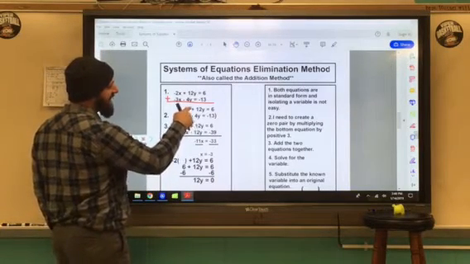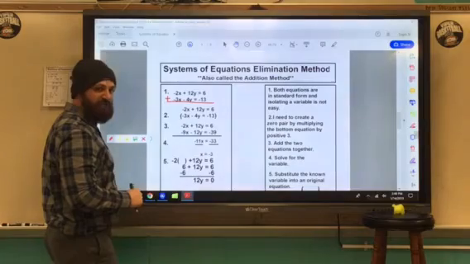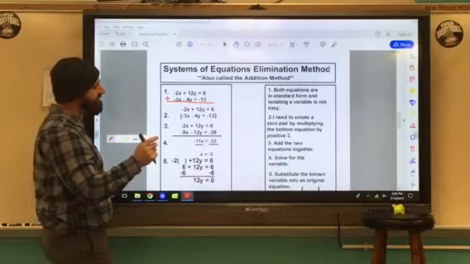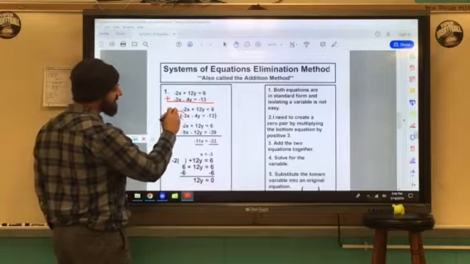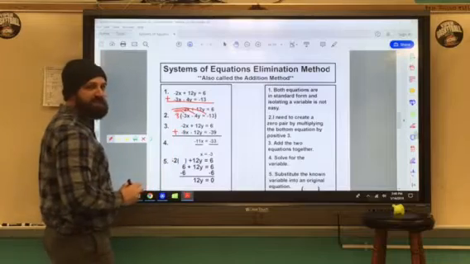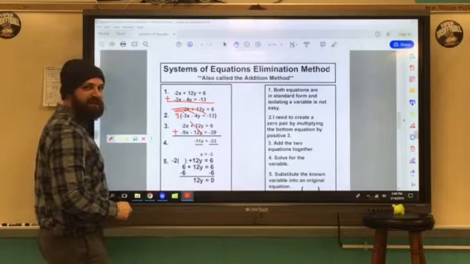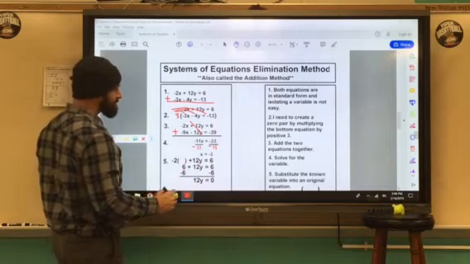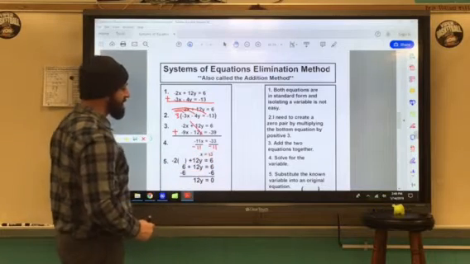Here I've got the opposite sign, a positive and a negative. So the opposite of 12 positives is 12 negatives. So in order to eliminate 12 positives, I've got to have 12 negatives. So I'm going to multiply the bottom equation by 3. That gives me negative 9x minus 12y equals negative 39. Now I can add them together. My y is going to eliminate, leaving me with negative 11x equals negative 33. Divide both sides by negative 11. And I get positive 3.